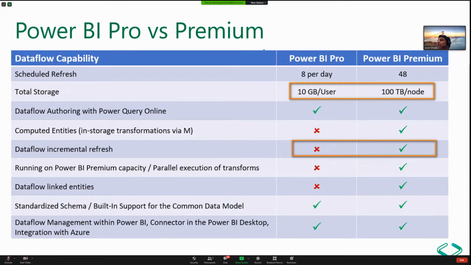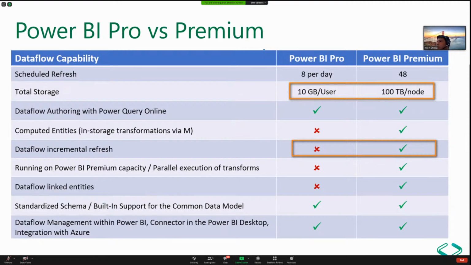So the main thing here is that your storage in Power BI Pro is always 10 GB per user, but in Power BI Premium it's actually capacity. You have your own server, which is managed as a microservice, and you can have around 10 TB of data per node. Per node could be your CPUs, and you can increase your RAM. So it's not about subscription; it's about the capacity and how you can use it.